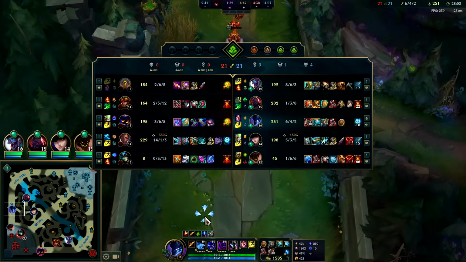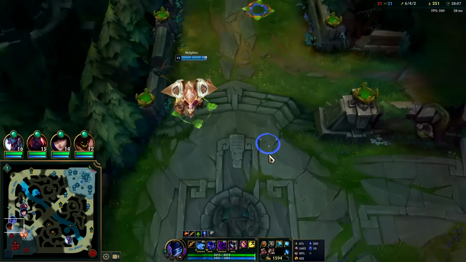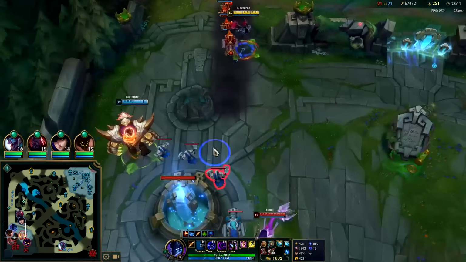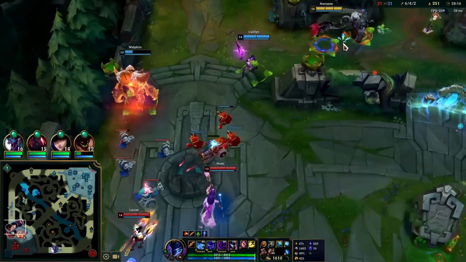So now they're trying to scale with the Vygar and Kel. Obviously, Lucian's gonna fall off. He's almost full build too, so it doesn't really matter how much gold he gets from here. Malphite needs to R away.